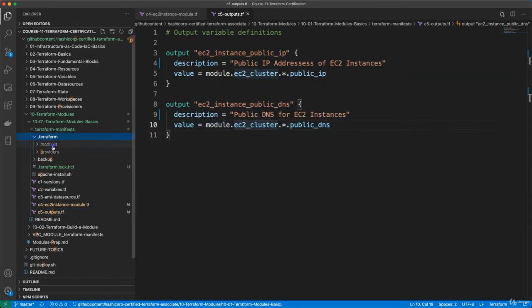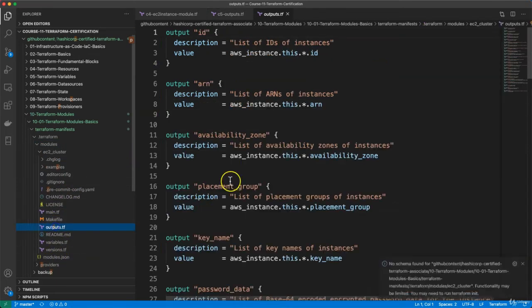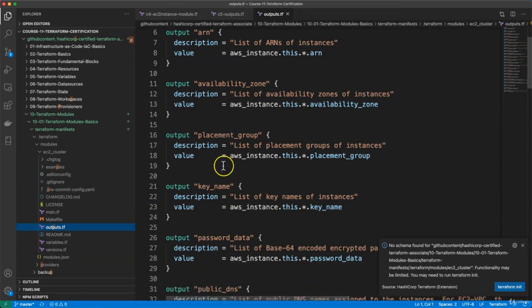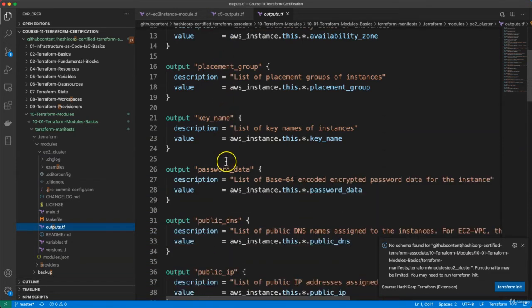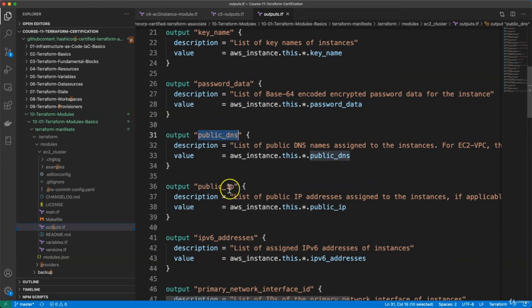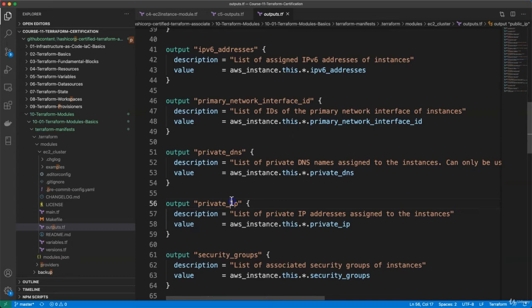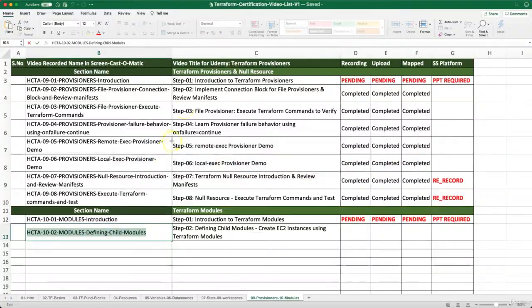So here, you can find this default outputs.tf. Inside this, whatever is there, you can output in your regular thing. For example, if you already did public DNS and public IP address, in addition to that, if you want private IP, you can get that using private_ip. And then you define your entire thing here.